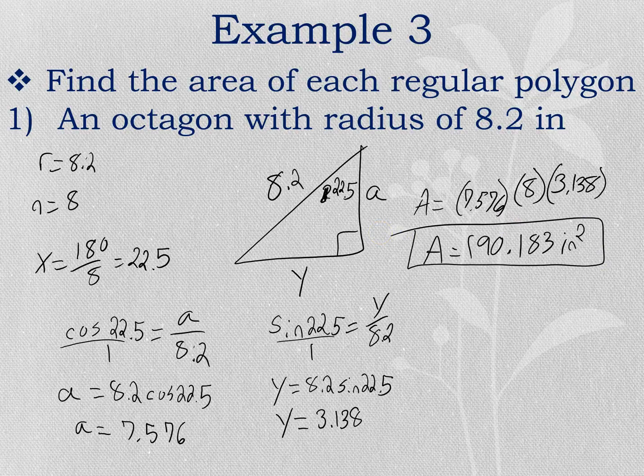So again, it's just a right triangle trig problem, very similar to how we set up the right triangle trig problems last time. Only now we're given radius. And again, radius is this side length right here. The angle is found by doing 180 over the number of sides, solving for a and y. A is the adjacent side, that's why it's cosine. Y is the opposite side, that's why it's sine. Once we get a and y, your area is a times n times the y value.